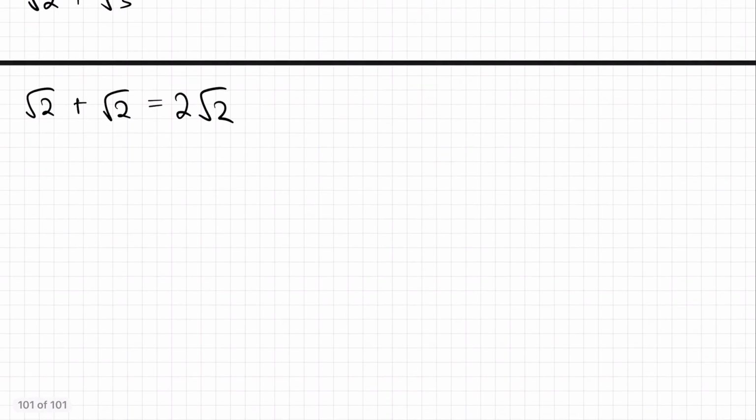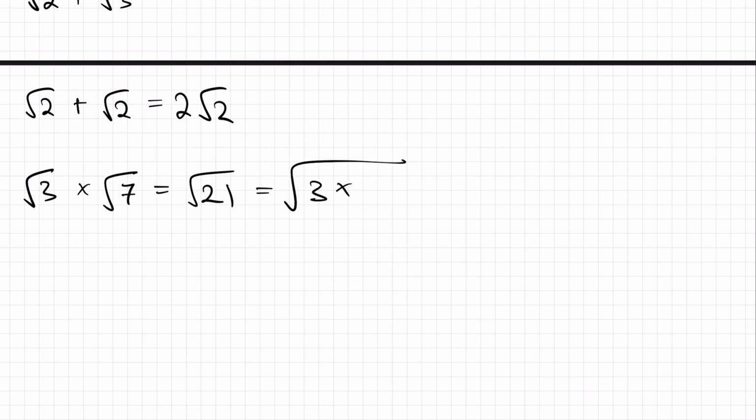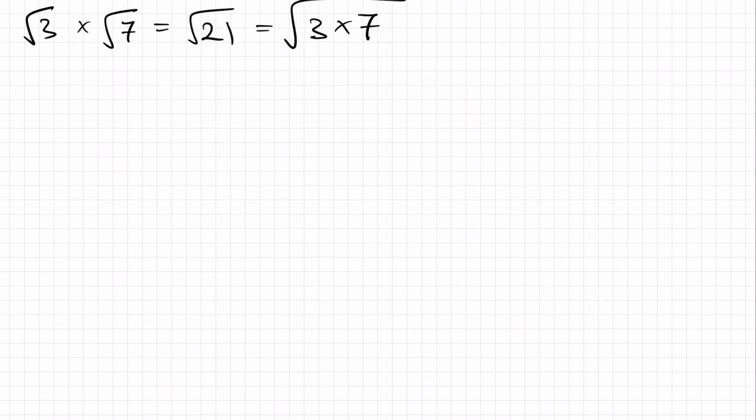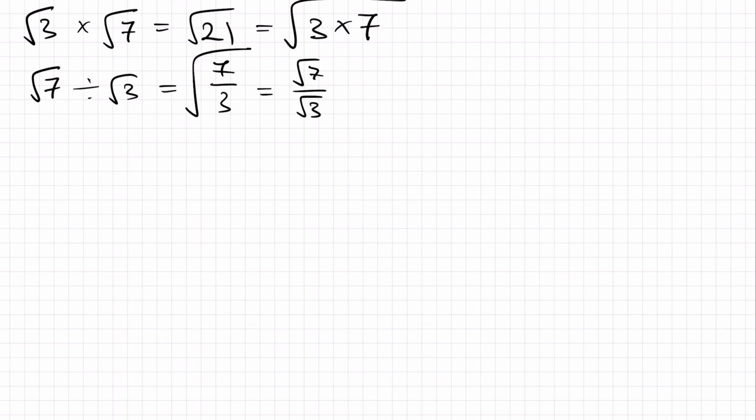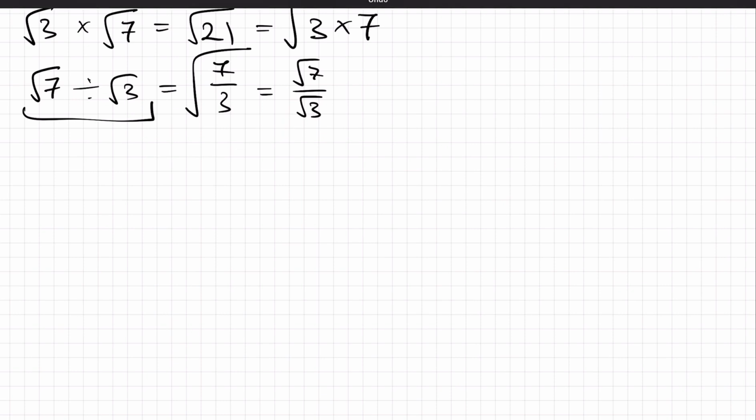But if we look at the next rule, this is specific to surds. So if we have root 3 multiplied by root 7, that is in fact going to be root 21. So to combine them, we can combine the surd and we multiply the numbers like so. So obviously it's going to work the same way if we had division, because let's say we had root 7 divided by root 3. Well, we can write this as the whole root of 7 over 3, which is the answer. And this is also the same thing as root 7 over root 3, as you can see here, because that just easily simplifies to that. So that's the next bit.